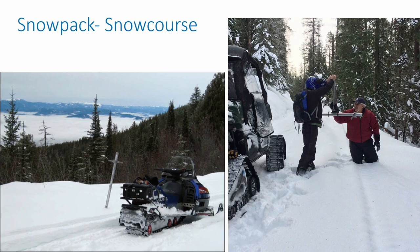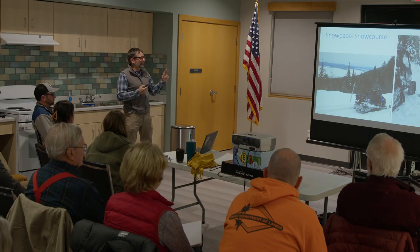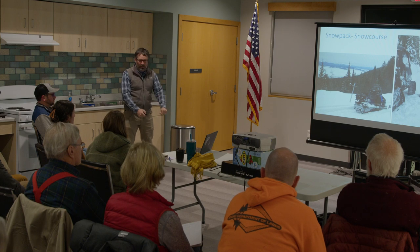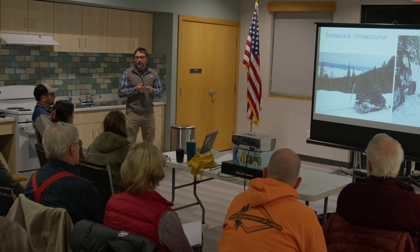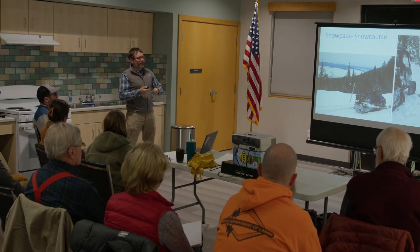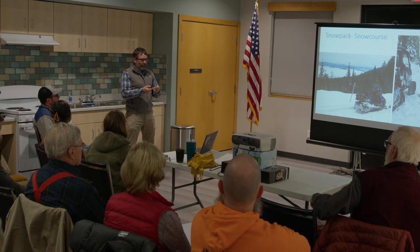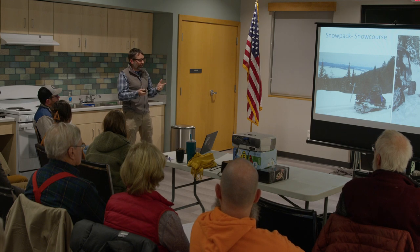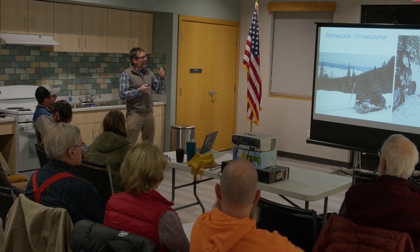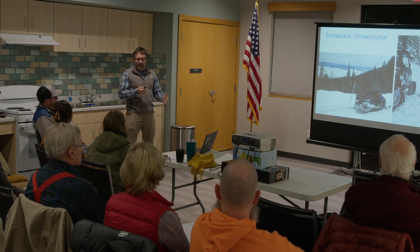The snow courses are a standardized methodology of how you measure the water content in snow. Still low tech. Peter's probably gonna talk about some higher tech stuff that's going on out there, but these two are low tech. It's a snow tube, an aluminum tube that's calibrated. You drive it down into the snowpack and you weigh it with a scale that's calibrated to inches of liquid water in that tube. So if you have fluffy snow that's 4 feet deep, it might have a water content of 8 inches. If you have really dense snow at 4 feet deep, you might have a water content of 15 inches. So it's measuring the water content in the snowpack regardless of the density.